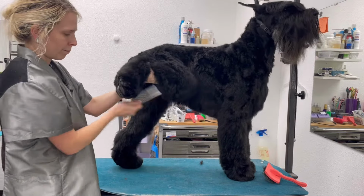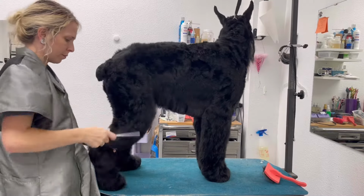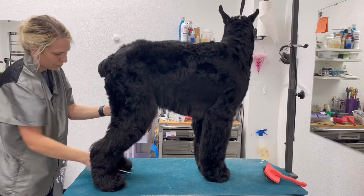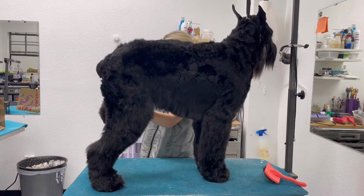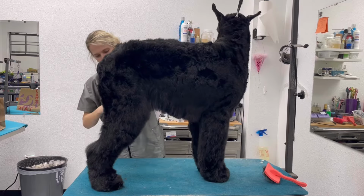And again with the toes, like I said, he is really, really bad about getting tangles in between his toes. So I always make sure that I get those tangles out. If you leave tangles there, they get worse and it can cause a bunch of skin problems with the dog. And then tangles lead to matting.